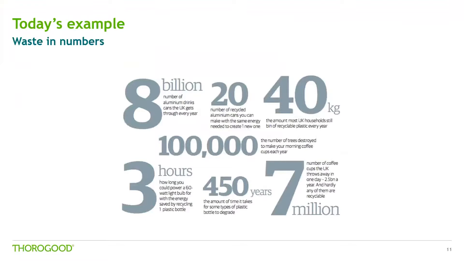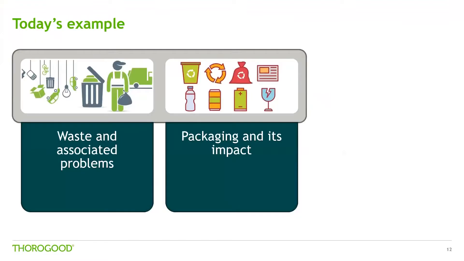Every year, humans produce and subsequently utilize a large number of containers for their food and drinks. A large portion of these containers are manufactured using non-recyclable materials, leading to excess dumping, incineration, and energy consumption. There is great potential to reduce this impact by adopting greener practices, but changing human behavior requires huge distributed effort. The example we will demonstrate today explores how manufacturers can take up more responsibility by improving packaging sustainability at source. The UK alone produces 170 million tons of waste each year, and only a third of its plastic waste gets recycled. Therefore, we are going to narrow our focus on packaging materials and their impact.